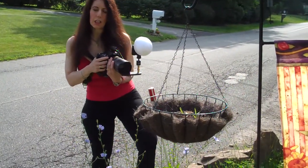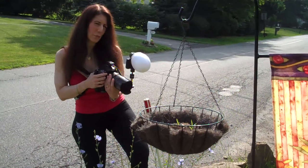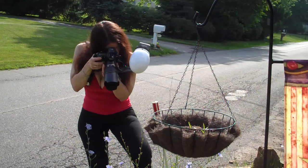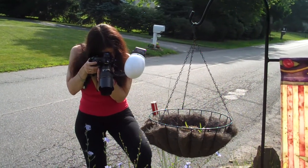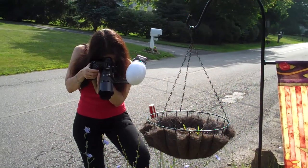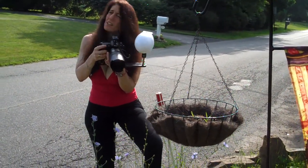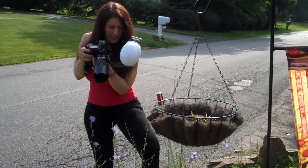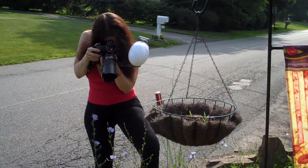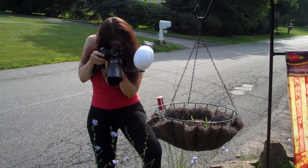I find usually at this range, I usually shoot at about a 3.2, anywhere from a 3.3 to a 5.6. So, I'm shooting in full manual, meaning I'm not allowing the camera to make any decisions for me. And at 5.6 and an exposure of 1/30th of a second, it's still extremely overexposed, meaning the image would show as white.